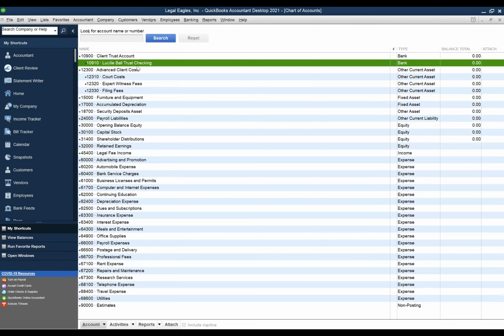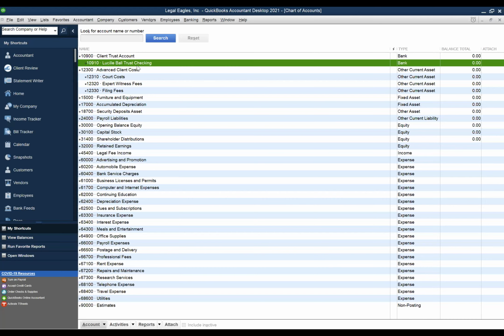In addition, you will need an AP account to track bills and expenses for your firm, okay? Finally, we're also going to create a client trust liability account. This account is going to be used to keep track of all client deposits and costs. We're going to walk through and show you how to set each of these up next.